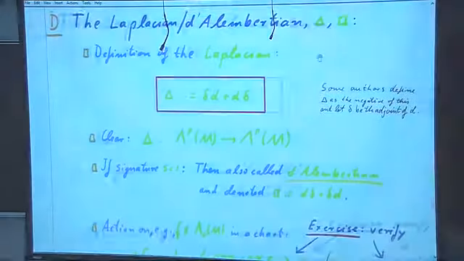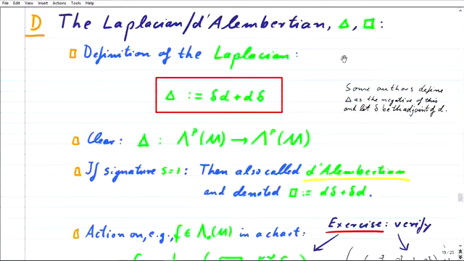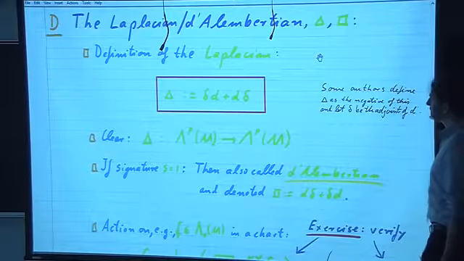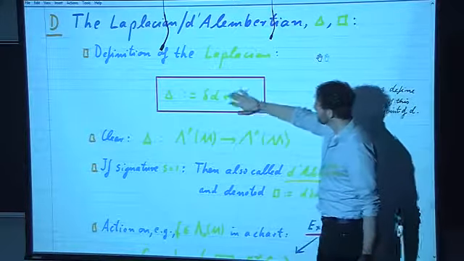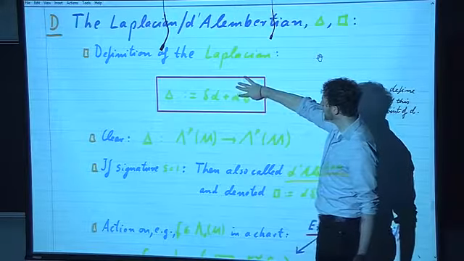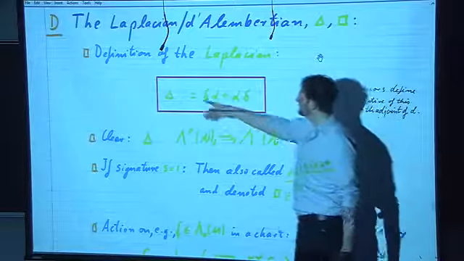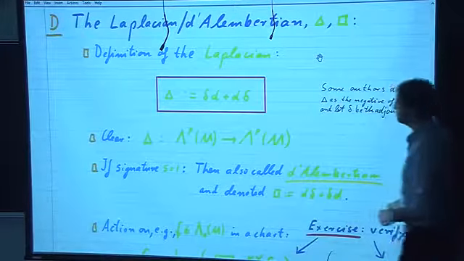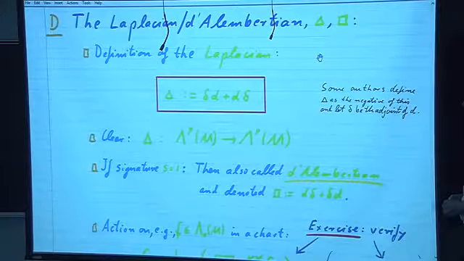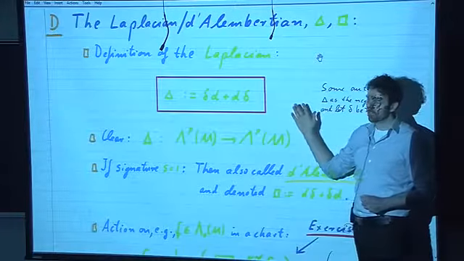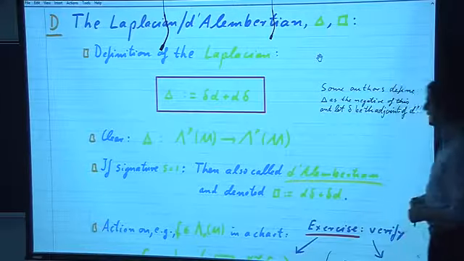Finally, we are ready to write down the Laplacian and D'Alembertians. The definition of the Laplacian, and remember, we are using here the mathematicians' terminology. The Laplacian is including the D'Alembertian. The Laplacian for an indefinite metric is called the D'Alembertian. So the formula that always holds is this one. The Laplacian is the anti-commutator of the exterior derivative and the coderivative. And again, you could put a minus in there, but the way we defined it, this is a positive operator. If the manifold is a Riemannian manifold, if the metric is positive definite, then this is a positive definite operator. Remember that the Laplace operator is positive, but the D'Alembert operator is not. The D'Alembert operator has positive and negative eigenvalues.